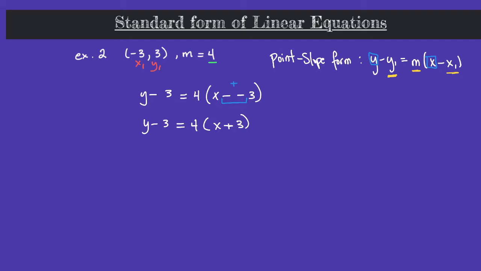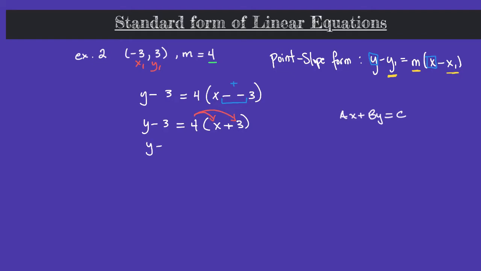remember that our goal when it comes to standard form is to go ahead and get all of our variable terms to the left and our constant on the right. In our standard form, and just so you are reminded, ax plus by is equal to c, there are no parentheses. So I'm going to get rid of the parentheses on the right-hand side of my equation first. The way I do that is by distributing the 4 times the first term, which is x, and then multiplying the 4 by the 3, which is our second term in parentheses.